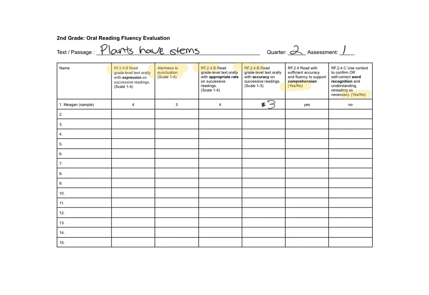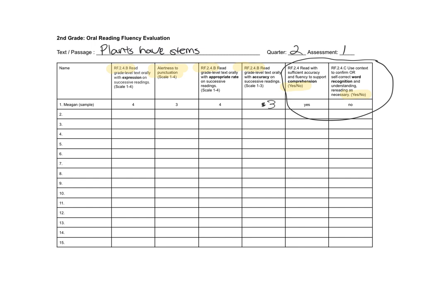The final one says, use context to confirm or self-correct word recognition and understanding, rereading as necessary. So we're really focusing on word recognition here. Can they use the context to confirm the words, or are they self-correcting the words? If they're doing either one of those, you would give them a yes. If they're not, they're just breezing through it and they're not recognizing what the words are, you would give them a no. For these two scores right here, this is simply yes or no. It is not going to be factored into the child's grade. You are only going to be using the first 4 columns.